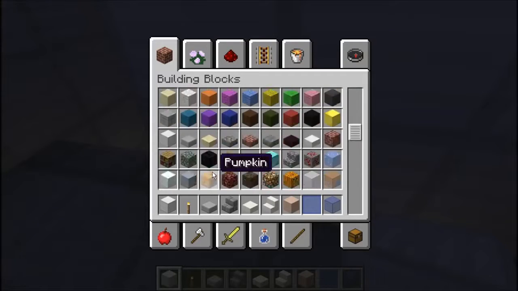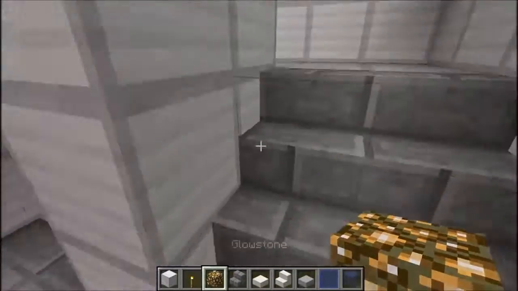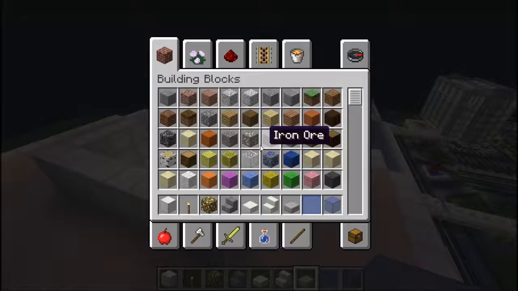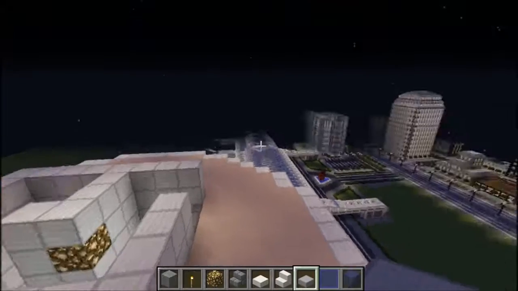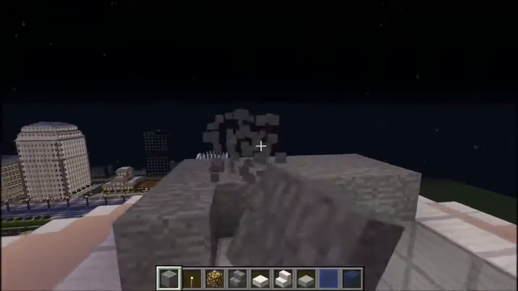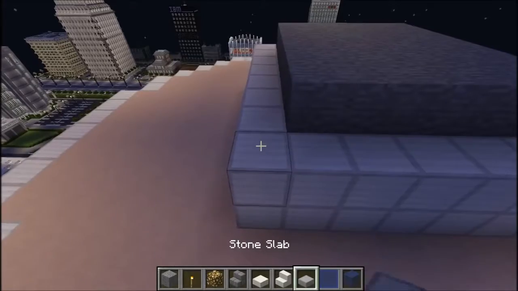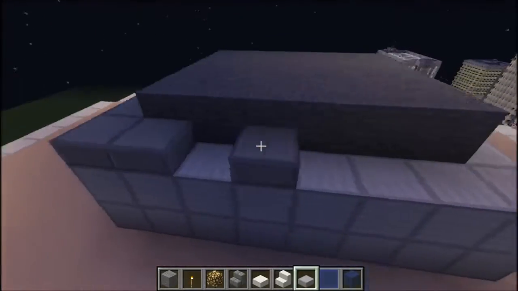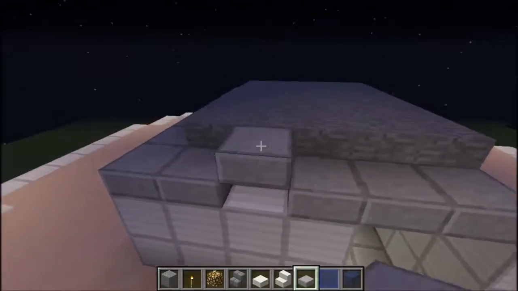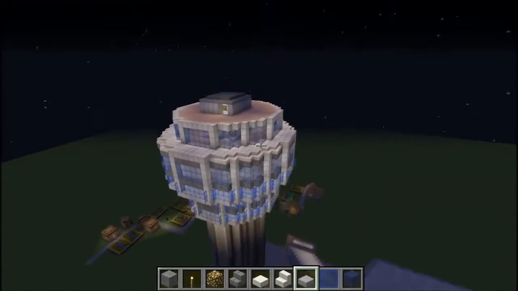I'll still, however, put some glowstone here. And then I'll cover this with regular stone, like so. Fill this with regular stone, and I'm leaving the outline because I'm gonna do this. Just to give it more hierarchy, I guess, or whatever the word is. More gradual step up. Give it more detail as well. So there we go. That's pretty much the exterior of it.